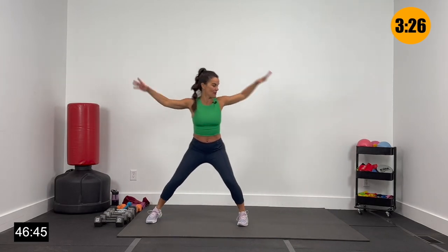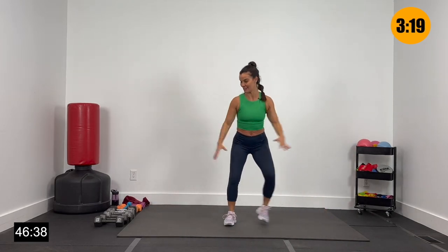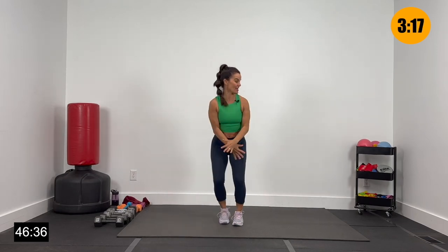So 40 exercises today, guys, 40 minutes. We're gonna be crushing each one of those exercises today for 45 seconds, all right? Good, let's get two more here to the right and last two to the left.